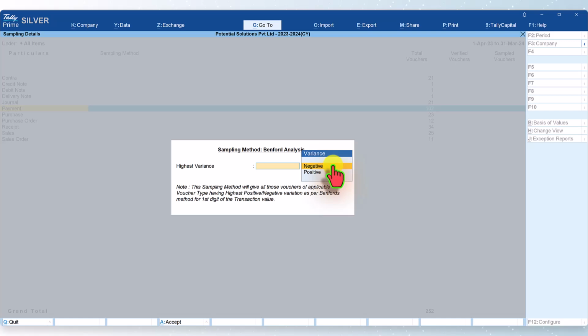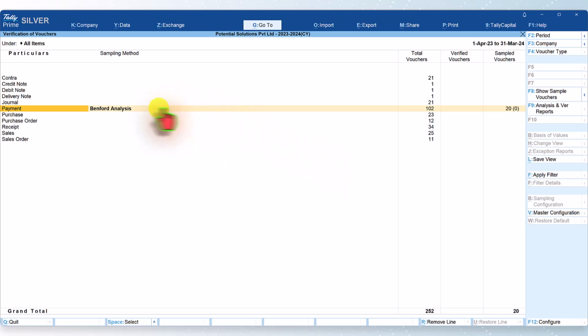As per the law, Tally provides negative and positive variances based on Benford's method for the first digit of the transaction value. Let us select negative variance and notice that Tally has sampled 20 vouchers as per the option we chose, and the number 0 in bracket here is the indication that out of the 20 vouchers sampled, none of them have been verified.